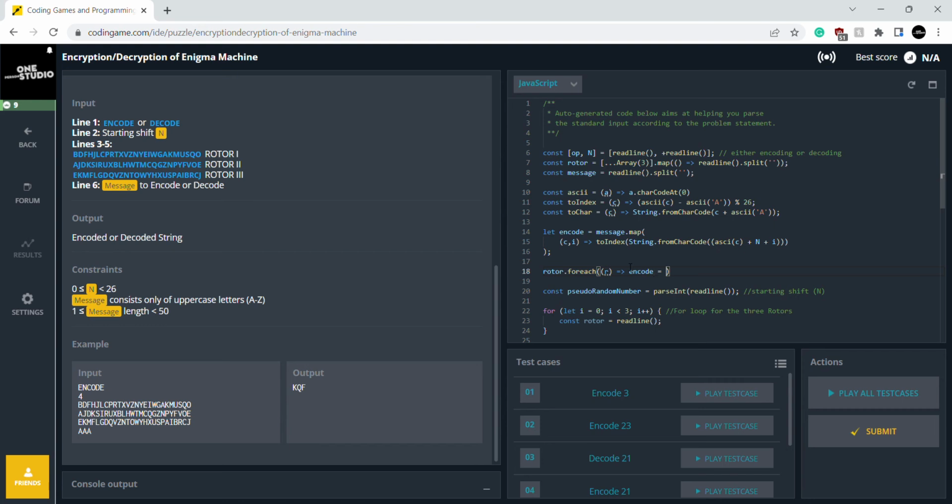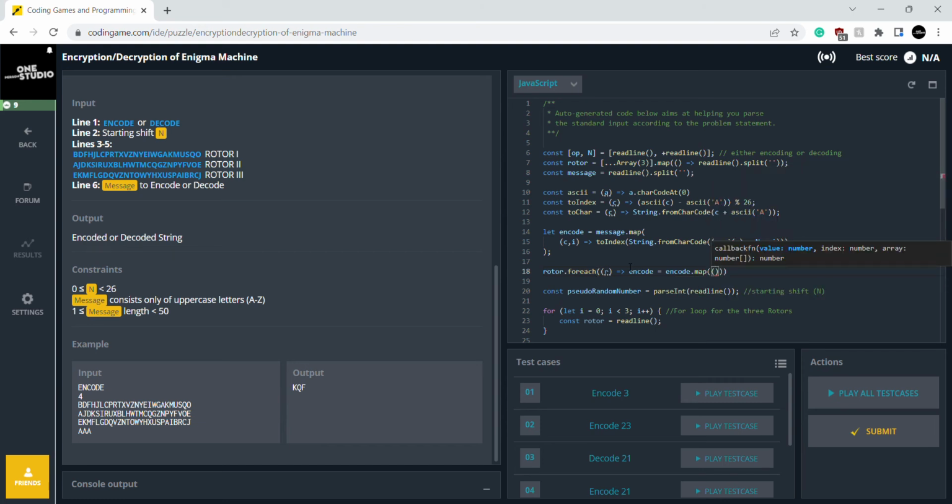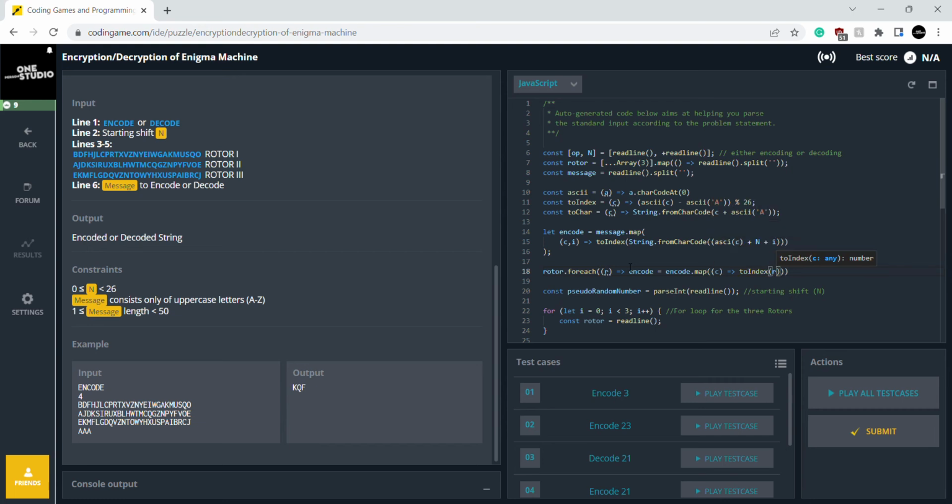So encode equals encode dot map c, not cc, sorry, just one c, and we want to use toIndex again. We want to use R, and then use array C.